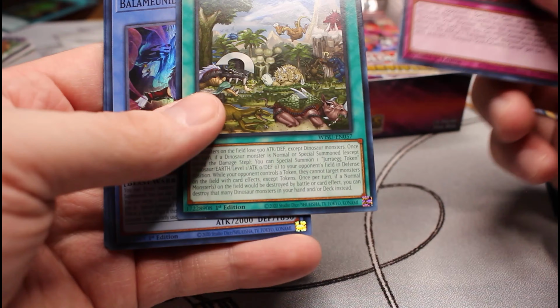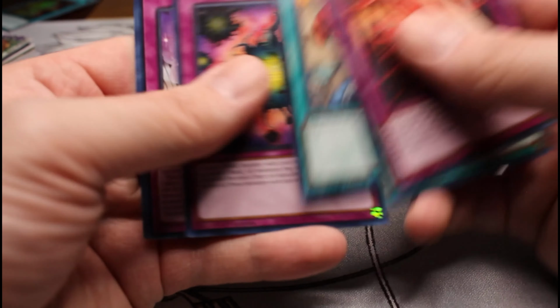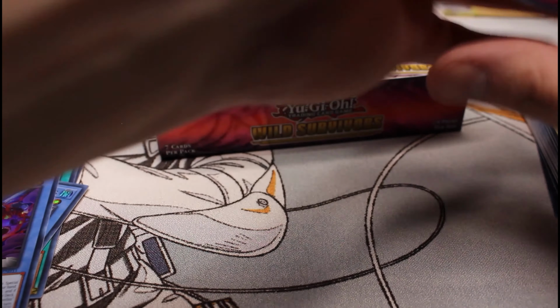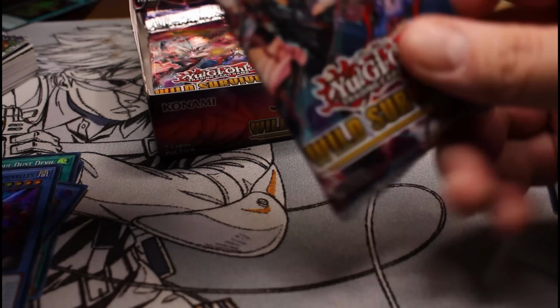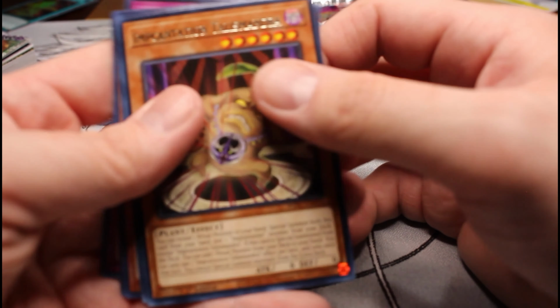Again, I don't know how to say these. I'm not even going to try, because I'm just going to sound like an asshat. Fossil Dig, there can be only one. Who doesn't love a good stun deck? I know I love them. I loved going against them. They're my favorite. You hear the sarcasm in my voice?